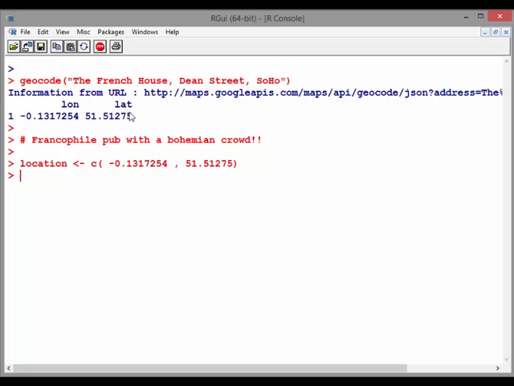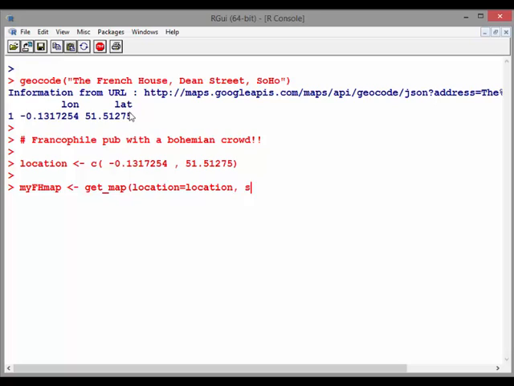Let's just say that's my starting point, this is our location, and what I want to do is get a map. There are a couple of things I've got to do here. My French House map, FH map: the first thing I'm going to use is the command get map. Then I'm going to state my location. The location is the one given there. I should have called that my location, and location equals my location.